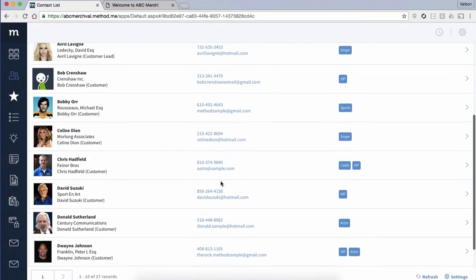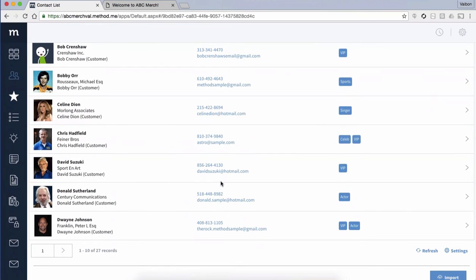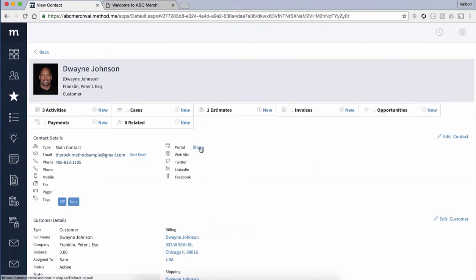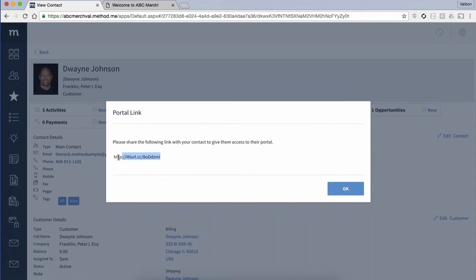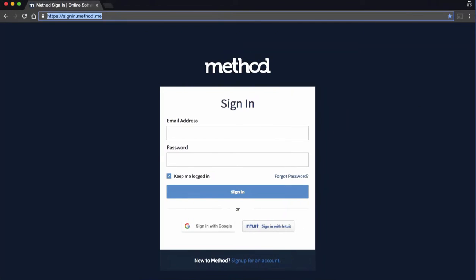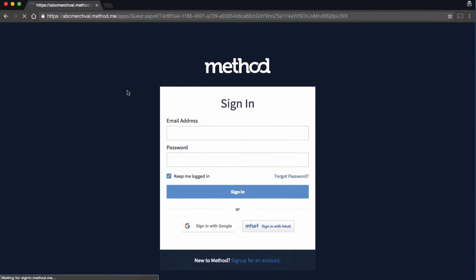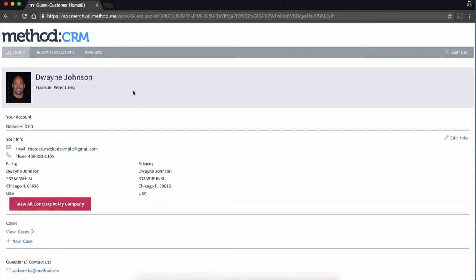Okay, and of course, we need to have access to a particular email. So let's try Dwayne over here. And again, just looking for a very particular contact who perhaps has not password protected their account. So we're going to try Dwayne. But what I'm doing specifically is also looking for a contact that I have access to their email, so I can show everybody here what kind of email they would receive notifying them to password protect.